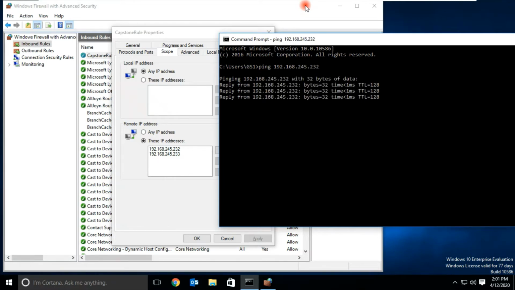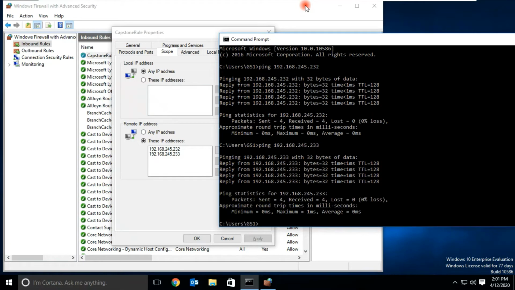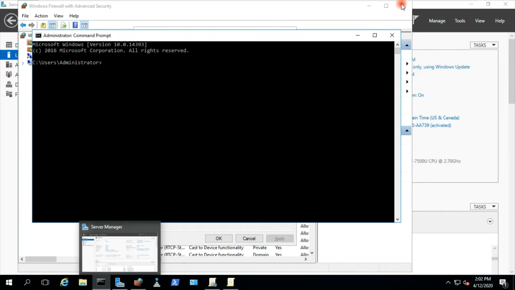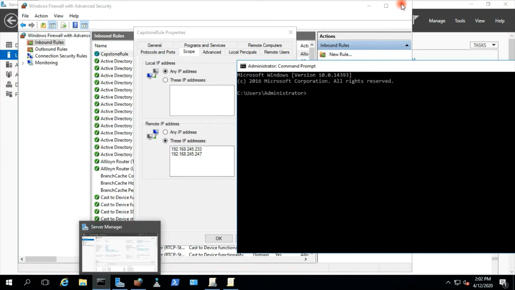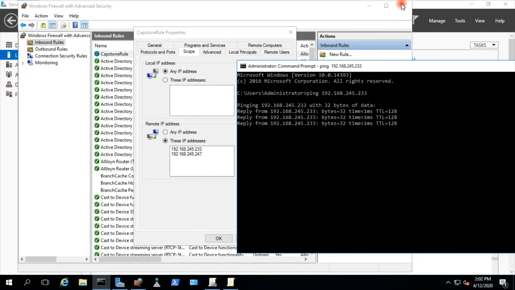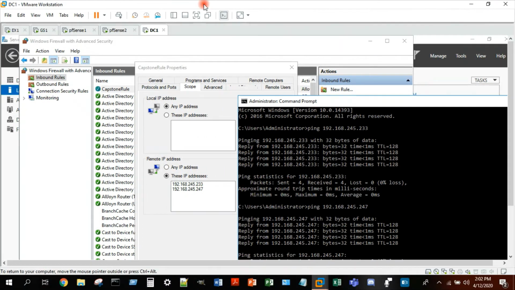That works. Now for Exchange. And lastly, our DC. Ping our Exchange server and ping our guest computer, and it all works.